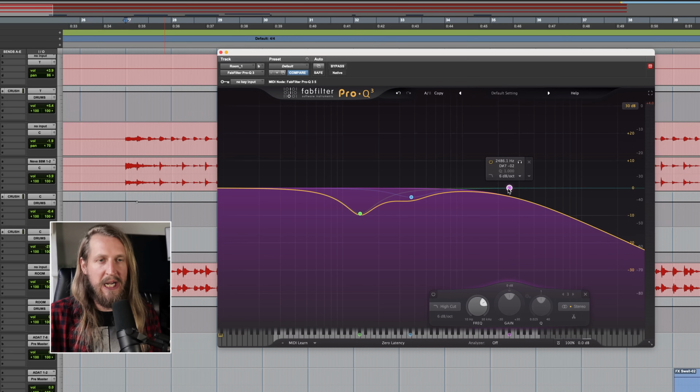Because if you think about sound, high frequencies simply don't have the power or the strength, I guess, to travel very far. So if you put more distance between you and the sound source, the first frequencies that will die over that distance are the high frequencies.